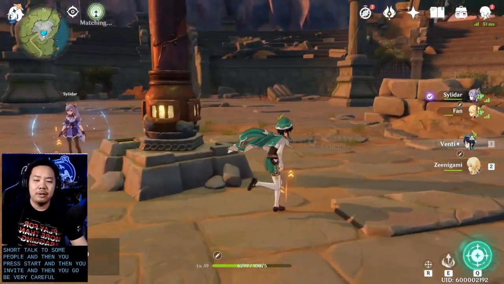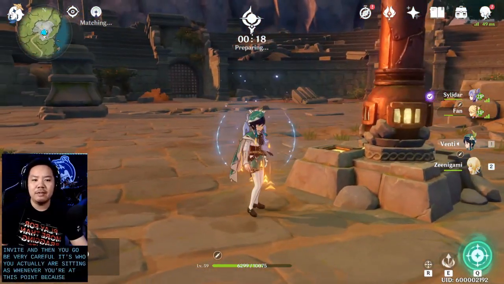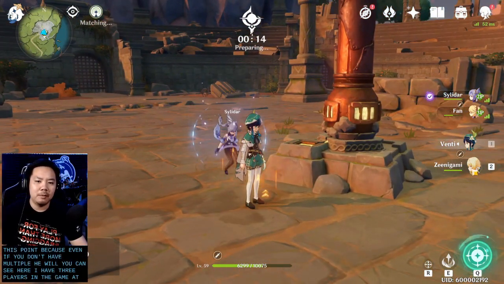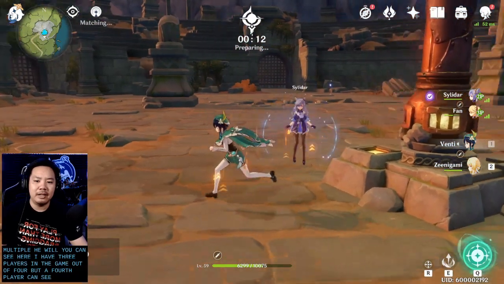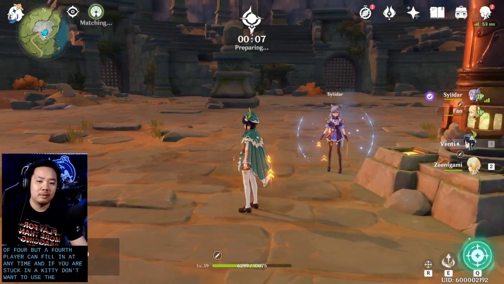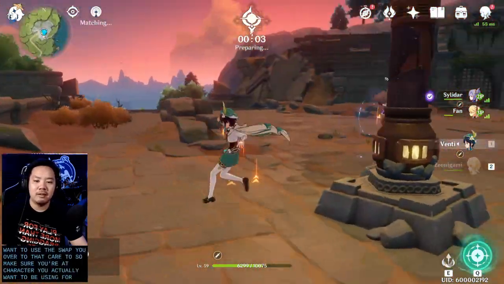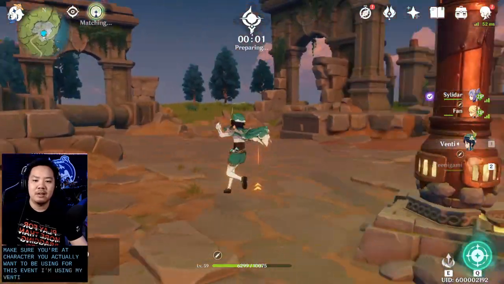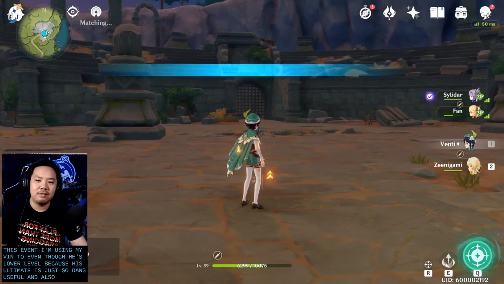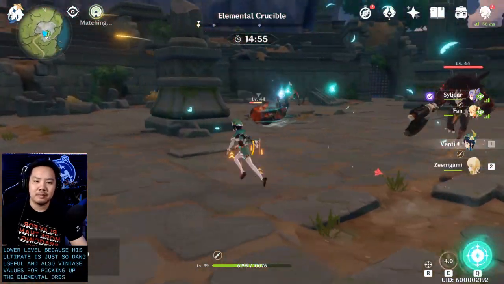Be very careful with who you actually are sitting as whenever you're at this point, because even if you don't have multiple people, you can see here I have 3 players in the game out of 4, but a 4th player can fill in at any time. And if you are stuck on a character you don't want to use, then it'll swap you over to that character. So make sure you're a character you actually want to be using for this event. I'm using my Venti even though he's lower level, because his ultimate is just so dang useful. And also Venti's very useful for picking up the elemental orbs.